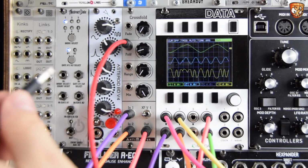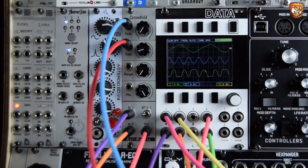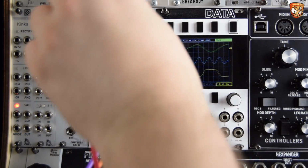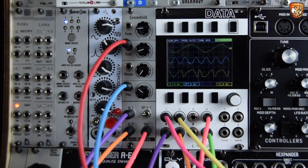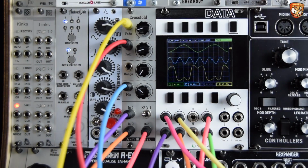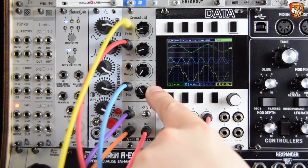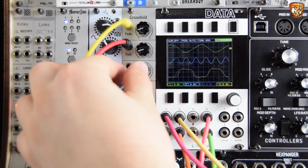Now I'm going to use an LFO to actually crossfade between the two inputs. Let's try that on, say, the mix. And I'm going to use sample and hold to modulate the blend of the two ins. And let's just play with that range.